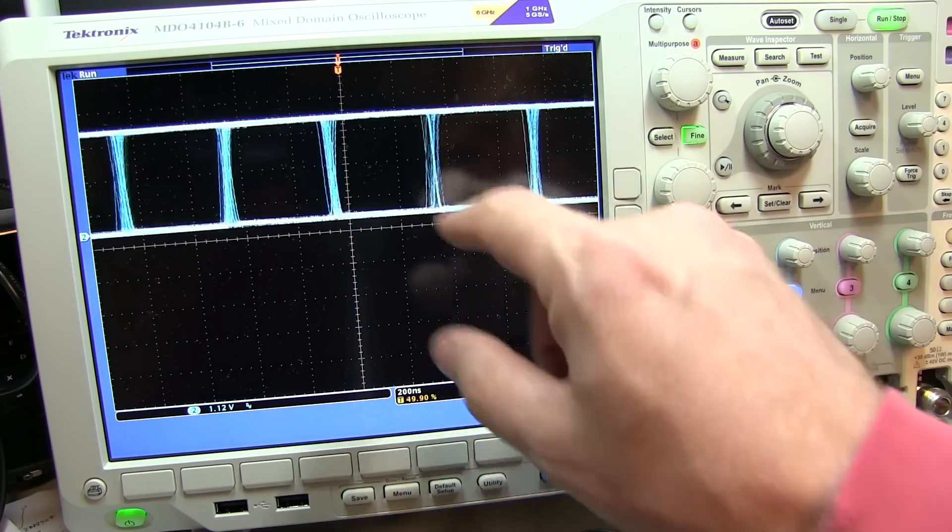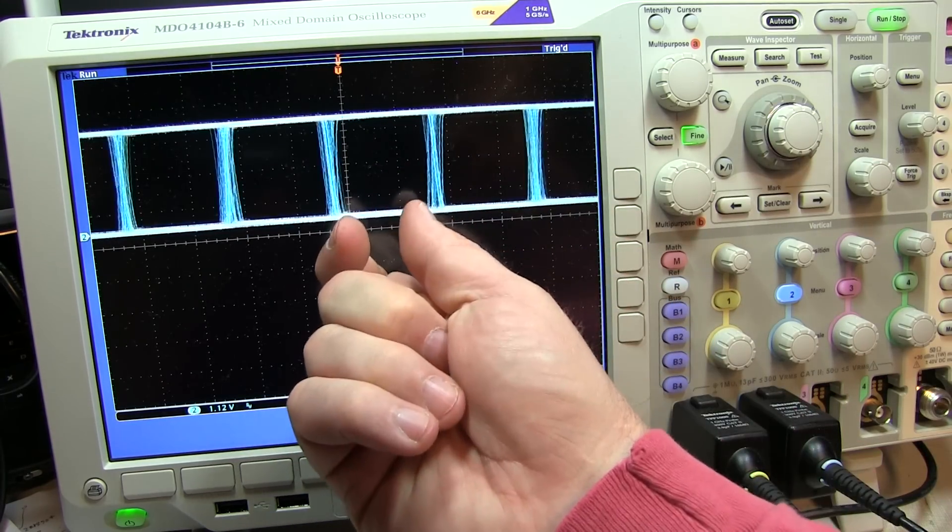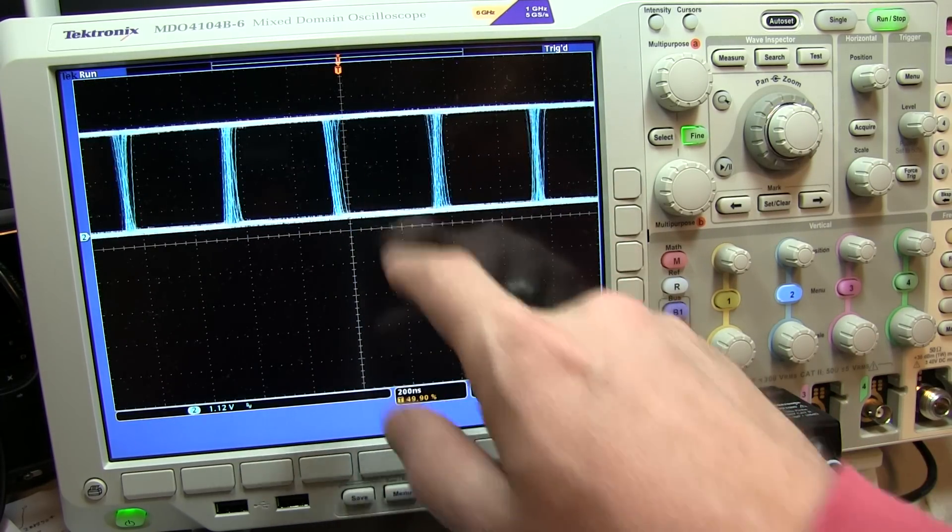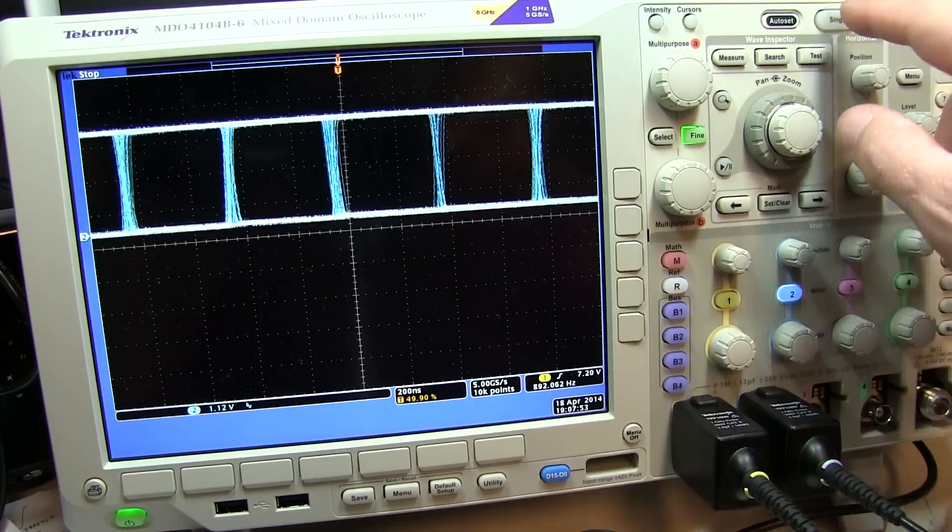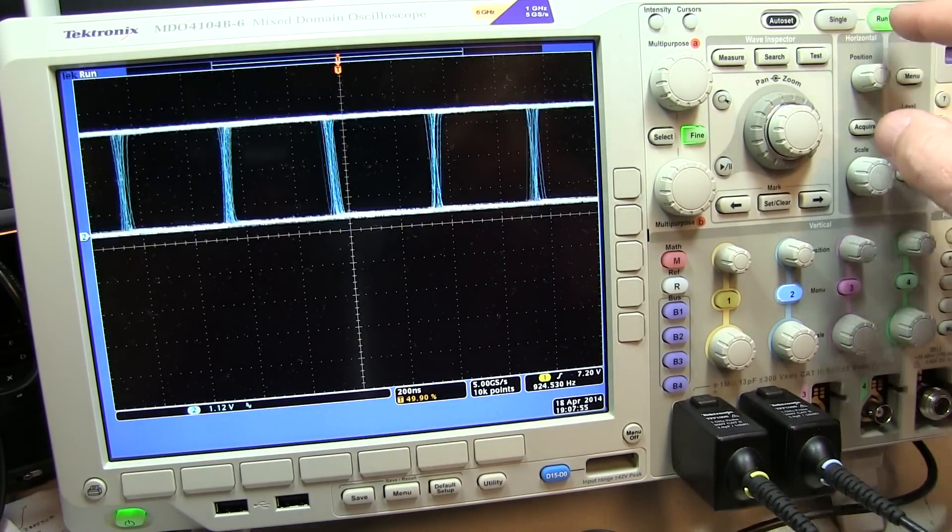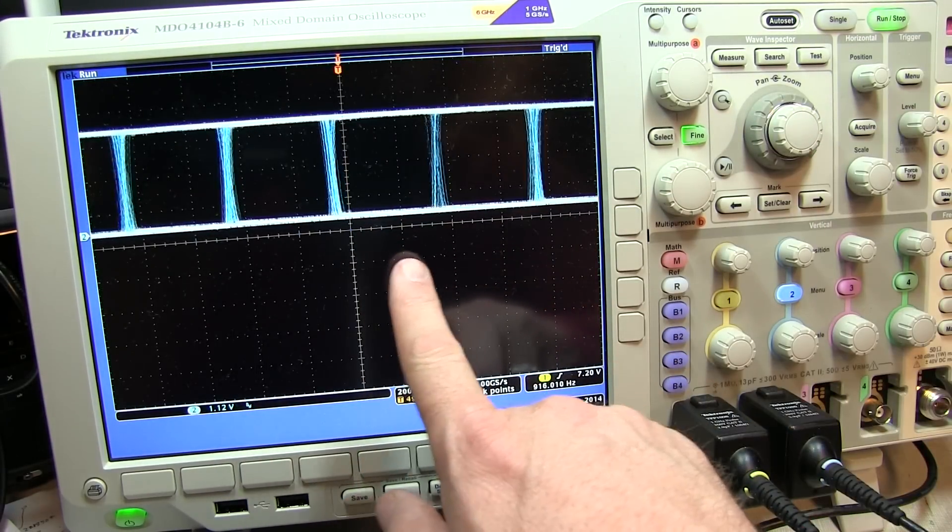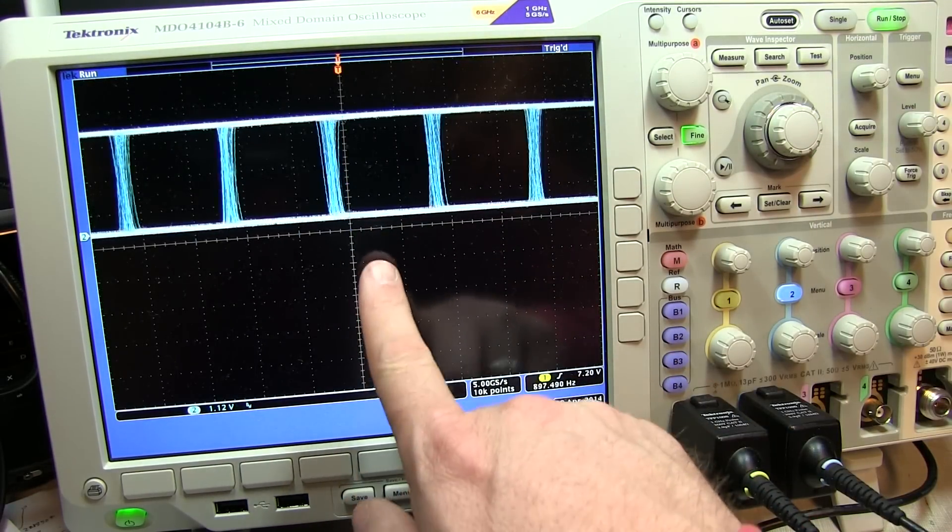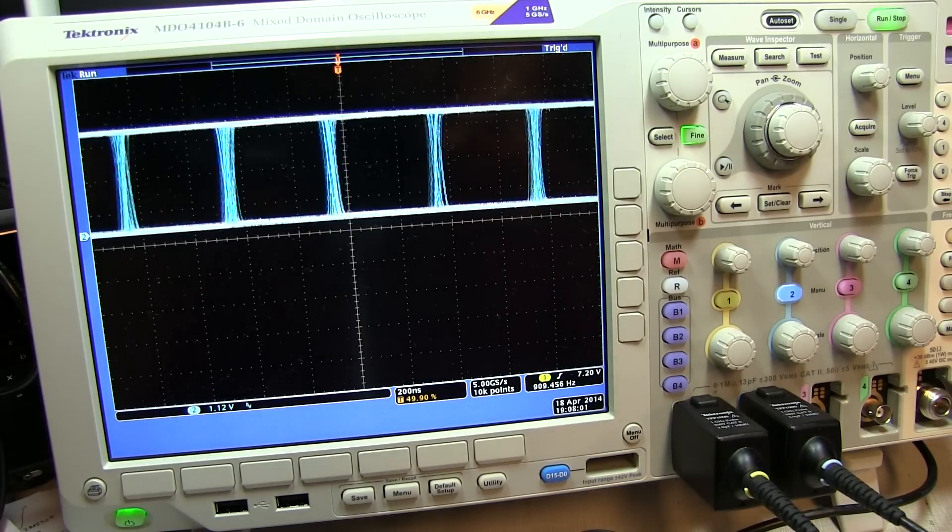And what it does is it makes the kind of valid bit time narrower. So if I want to sample this high-speed data pattern that I have here into a latch, I need to be more precise in where the clock edge is that's clocking that data into that latch or flip-flop.